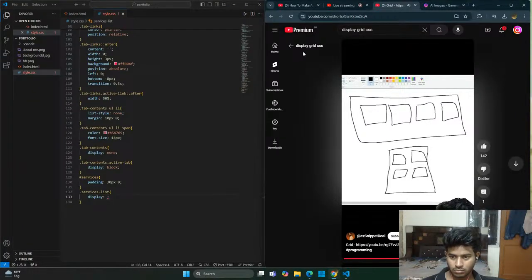After learning this, तुम्हें एक काम करना है, एक डिजाइन बनाना है। On desktop you'll have 4 boxes in one line and on mobile you will have like two boxes.